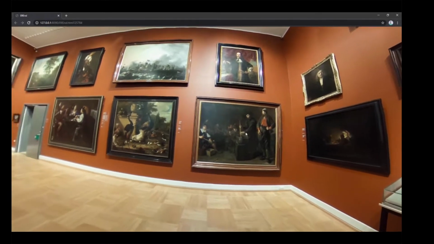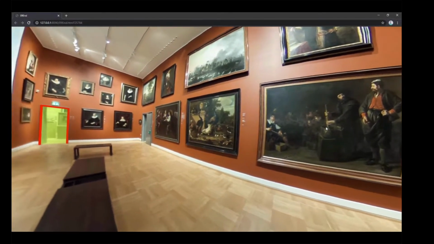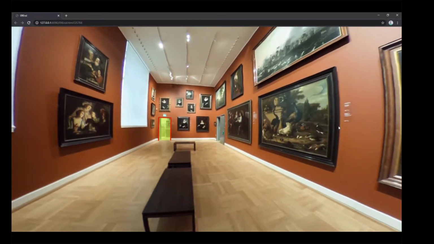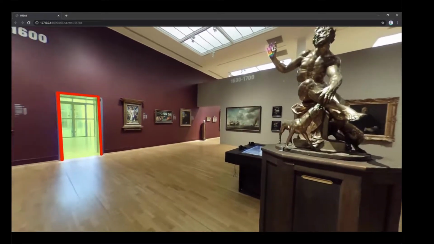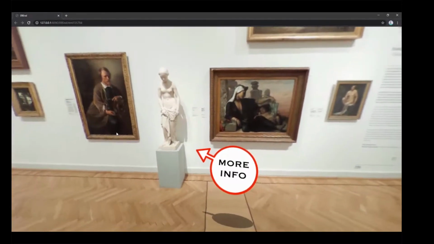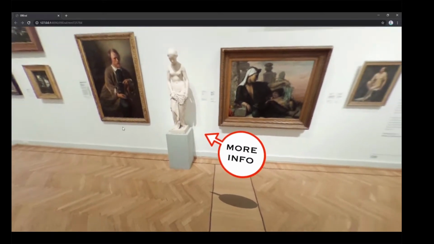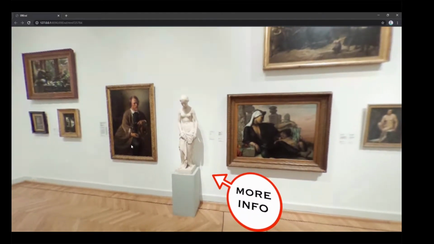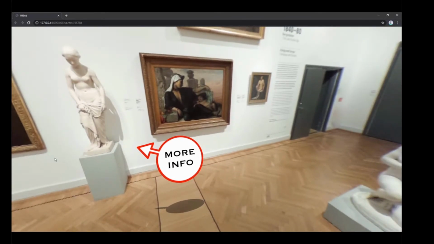Drag the image in your browser window to explore the artwork around the room and click the highlighted doorway to return to the starting room. Now click the door to the left to move to a different gallery. Here, vector graphics are seamlessly mixed with the environment and offer more information for particular pieces of art. Those icons are only placeholders to show potential functionality, and they don't actually work in this lesson. Close your browser window.